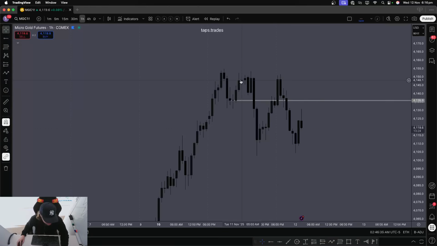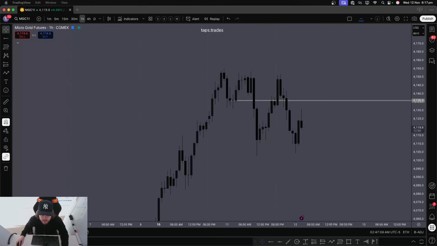Okay, so during Tuesday, the 11th of November, we had price create its high at this point in time. Price then created a low. It then created a lower high because it didn't break previous highs. So now we're thinking, okay, price has the potential to go down. So now we're looking for that indication phase. We do eventually get that. We've got the low, the lower high, and then the lower low.